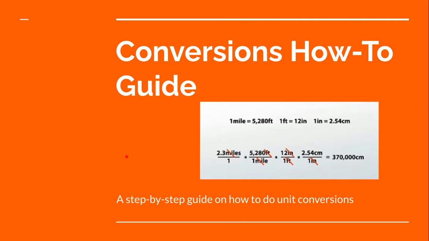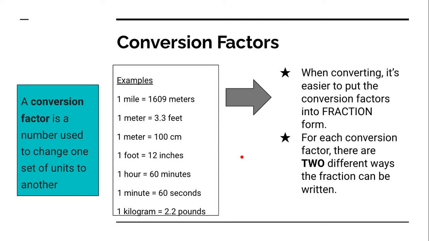I wanted to go through a step-by-step example of how you would actually do a conversion, if I were to give you a specific problem with a certain amount of conversion factors. I broke it down step by step for you guys, but I wanted to start off with explaining to you exactly what a conversion factor is.